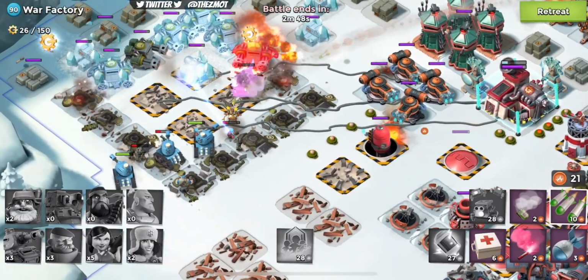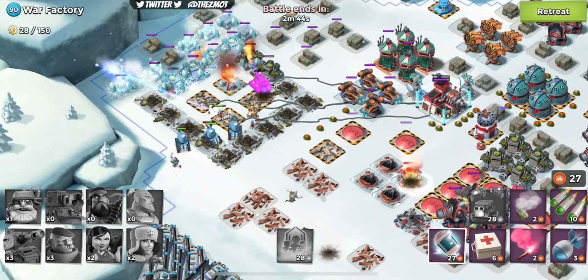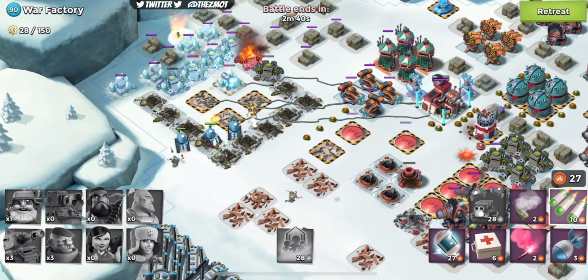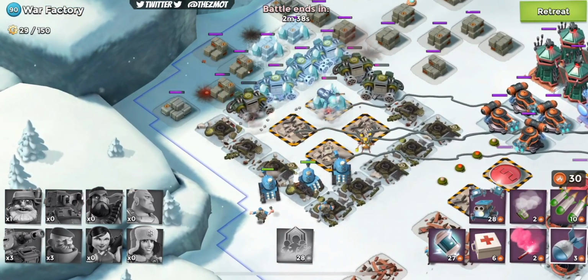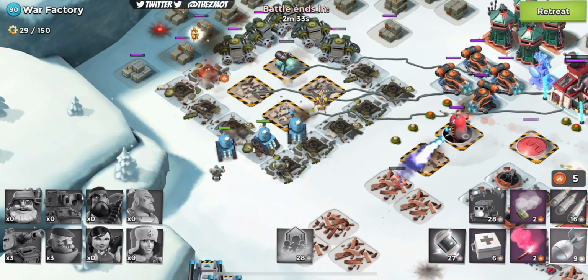Can't wait for the Incinerator to come back. The Incinerator is going to be a troop that has the potential to be fantastic. If it actually will be fantastic, I don't know. No one knows. We haven't seen it. We don't know anything about it, but it has the potential. That's all you can ask for.